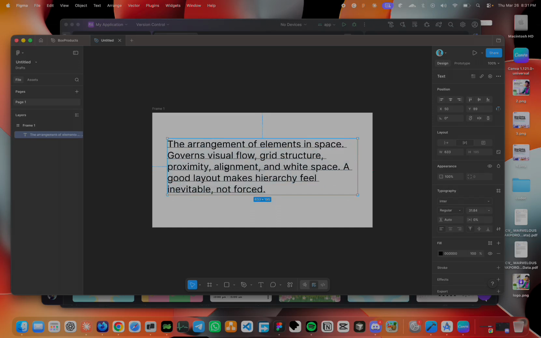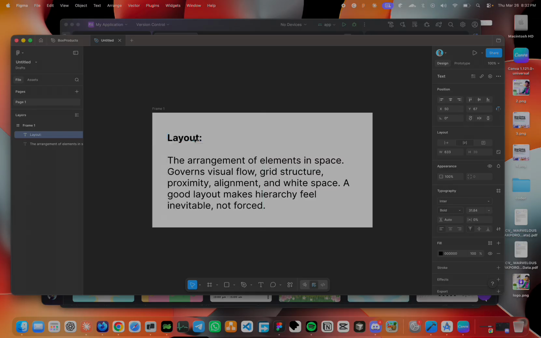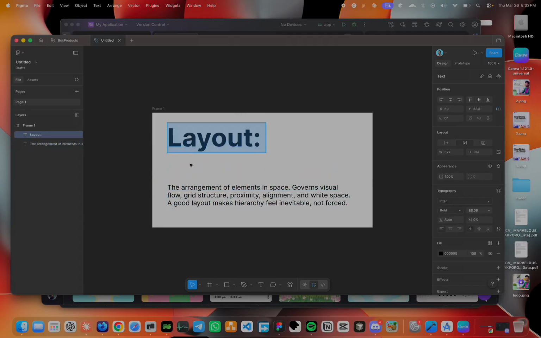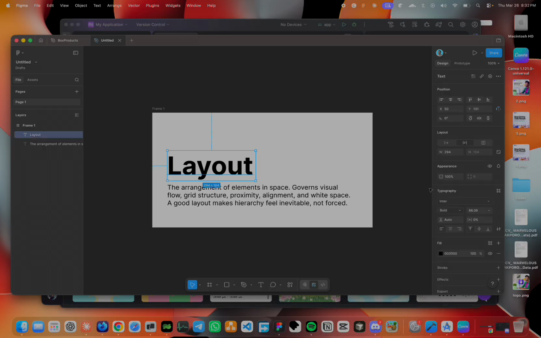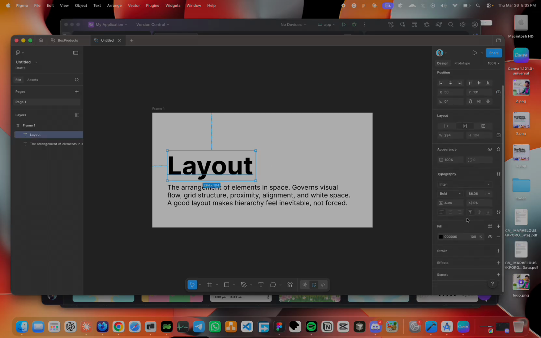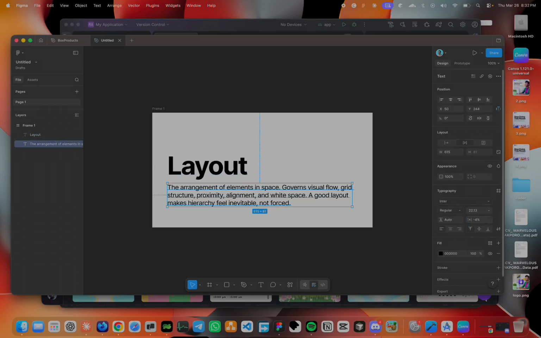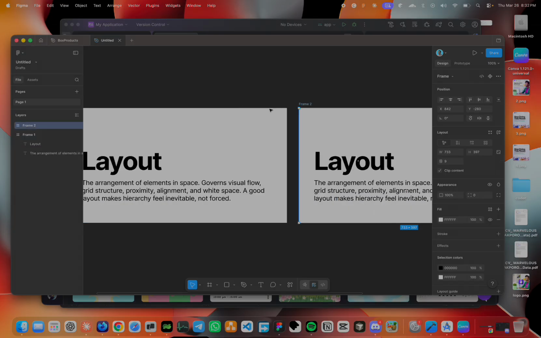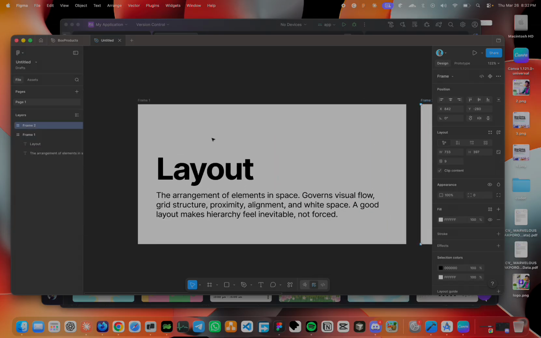Okay, so like I mentioned, the first thing here is layout, and layout basically describes the arrangement of elements in a space. How do you get to arrange elements in a space, right? If you understand layout, it's easier for you to arrange elements that people would see and love. Now this particular thing would actually fit very well under your social media designs or any type of design. So I don't want you to think of this from a limiting angle. It's not just for social media. It works across multiple design platforms, right?